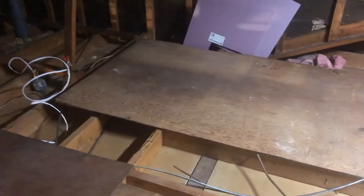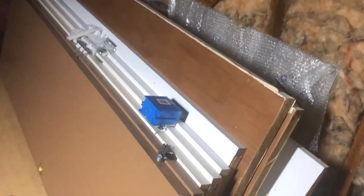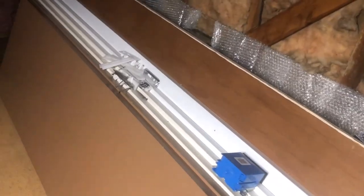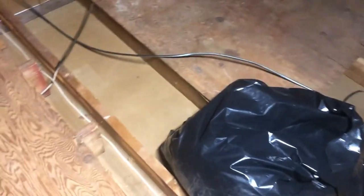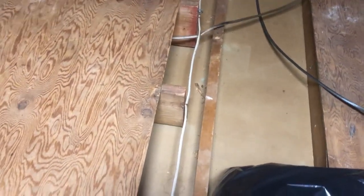So this is the attic. Look at this mess up here. All right, there's a nice space here for storage. We already started storing stuff. A lot of the closet doors that she's not using are up here. Her oriental rug she had cleaned is up here. Some suitcases, some boxes. But look how they changed the rafter layout here. I don't understand why.